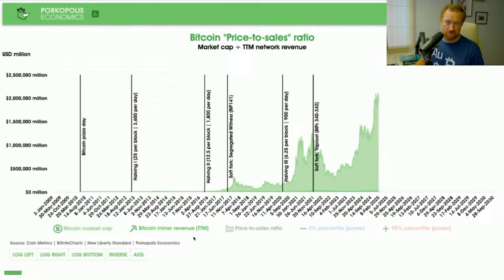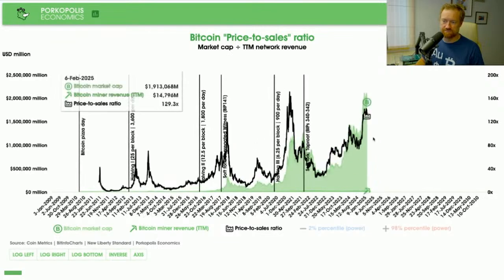Now, let's draw the multiple. It's going to be a black line on the right-hand axis. There it is. That's the PSR. So here, we can start to understand some valuation points. I remember tweeting about it when we got up to a PSR over 100 for the first time in December 2017. You could find that tweet. Pretty good signal at the top.